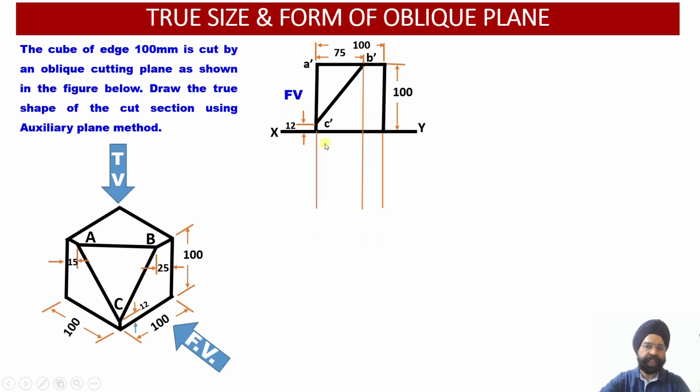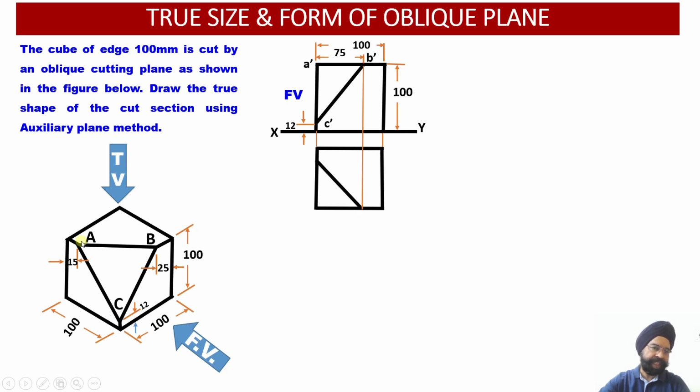Now you bring the projector lines down. Now looking from the top, you can check over here. This is uncut portion, this is uncut portion. So this is the uncut portion of the cube. Again this is the uncut portion of the cube. Then this is 25 millimeter. So you see this 25 millimeter was there. So this we have marked over here.